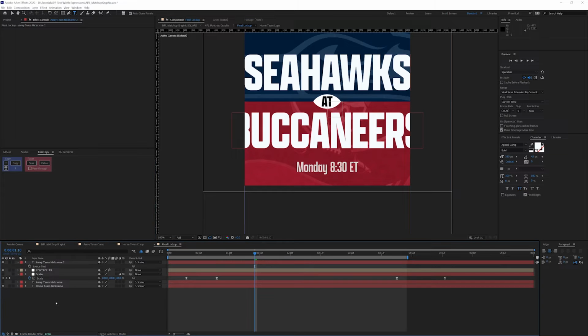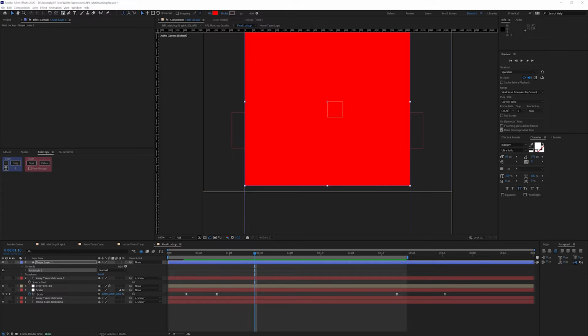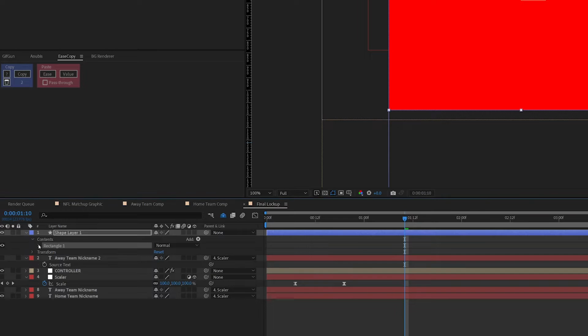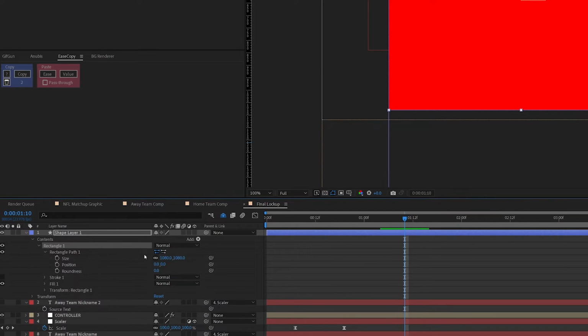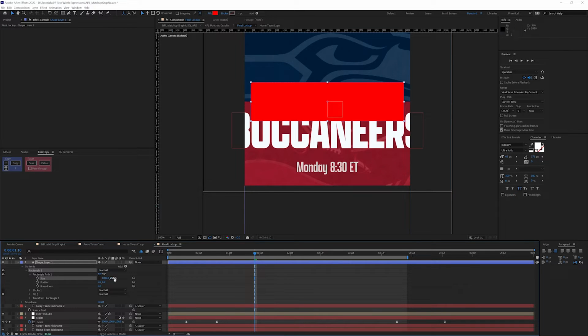So let's first set up a box. This is the best way that I figured out how to do this so we can visualize what exactly is going on. So I have a red fill up here, which is fine because I'm going to be over a blue background. So double click, and it's going to fill your screen here. When we go into our rectangle path, we can adjust the size. So go ahead and unlink, and we're going to change this to say 1,000. And let's go with 250. And that's going to be pretty close to the height of the current text here.